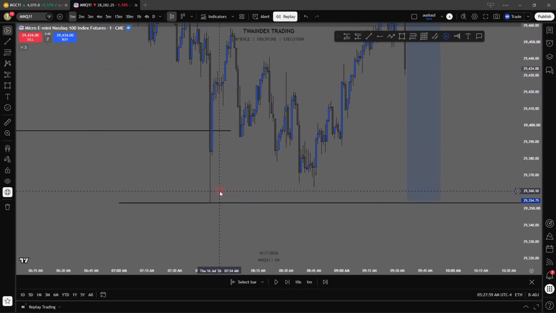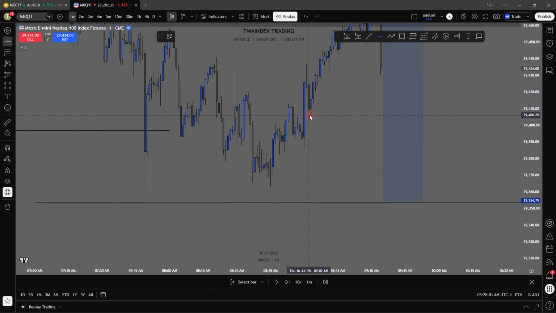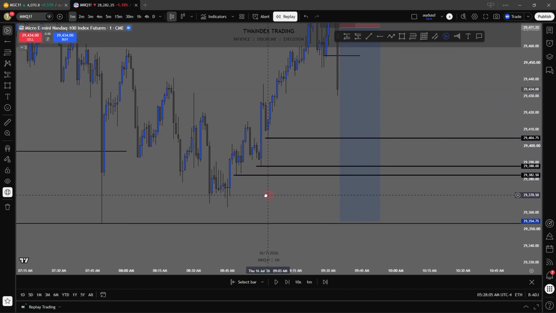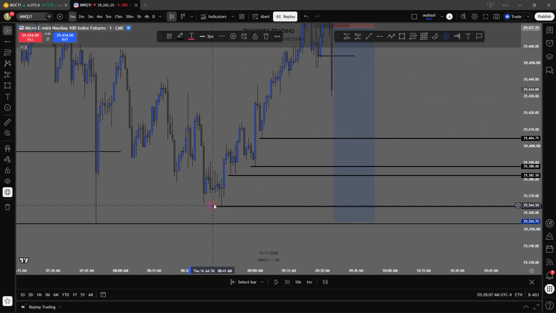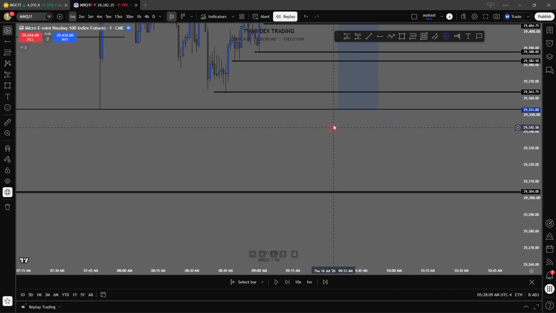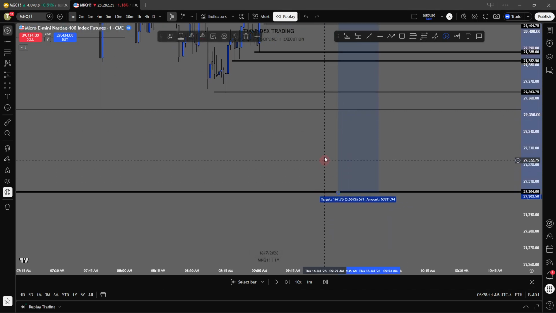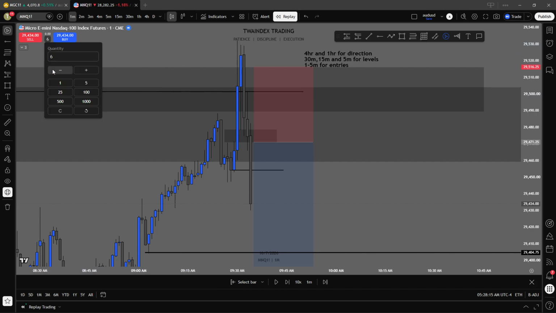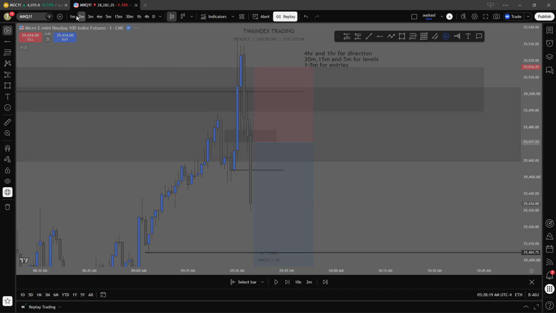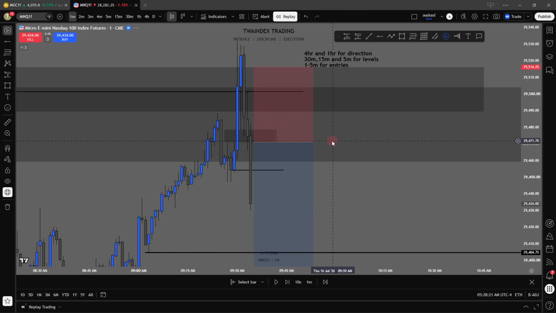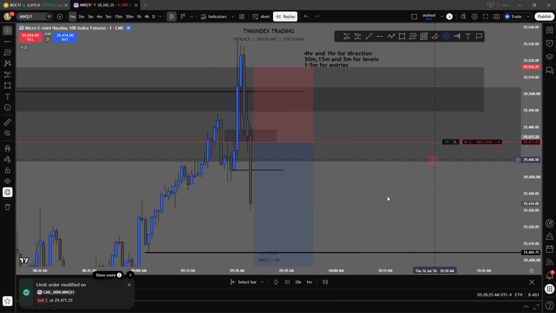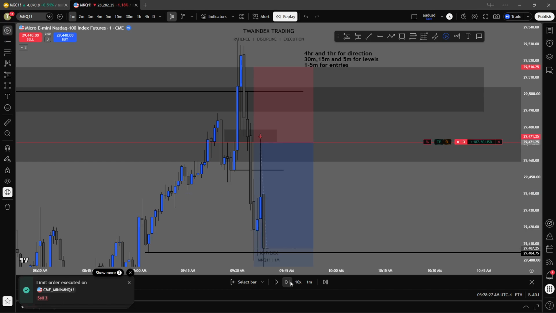Right, I'm going to target this low over here. And it's just a bunch of lows here, right? A bunch of internal lows to come down. This is beautiful. This is what I want to see. Then you have a final low down here, which might get hit, it might not get hit, but you got the idea. So I'm going to place this. Make sure it ain't no 2-minute. Cool. I'm going to place this here. And I would just wait for price to come back.